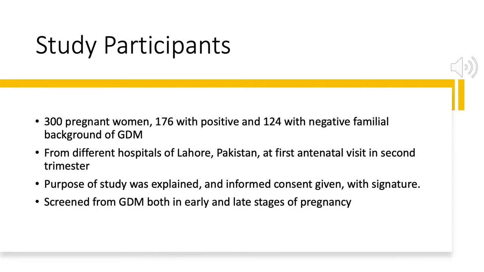These women were located at different hospitals in Lahore, Pakistan, and they were first involved in the experiment at their first antenatal visit during the second trimester of their pregnancy. The purpose of this study was explained to each individual, and they all gave informed consent. They were tested for GDM in the early and late stages of their pregnancies.